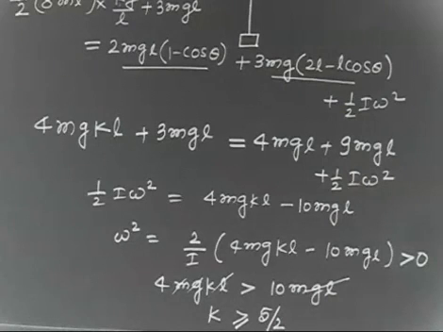So this system is rotating purely about A, so I have to have the moment of inertia about A, and I have to apply energy conservation. In that case the pure rotational energy, half I omega square, I have to write about point A, because this system is in pure rotation about point A. You're getting? That is an important point. And now you have to also consider the center of mass of the system. Separately, you have to consider the center of mass of the rod, and you have to consider the B mass also.